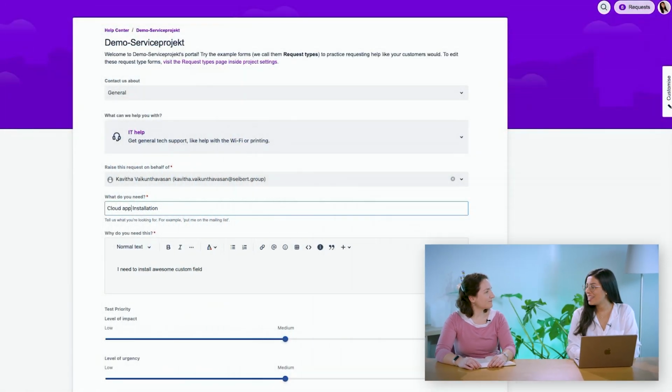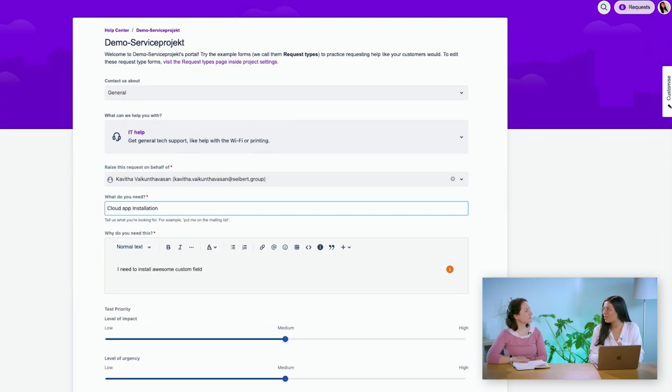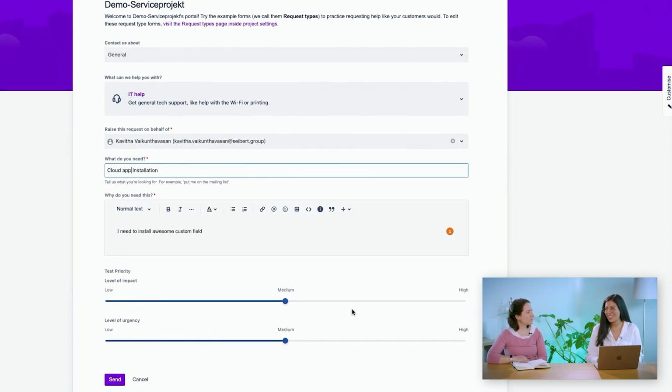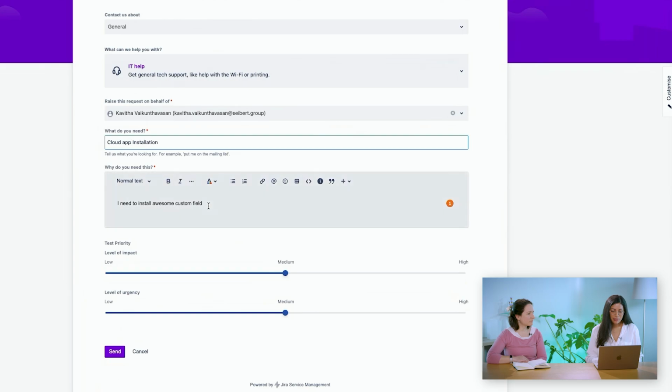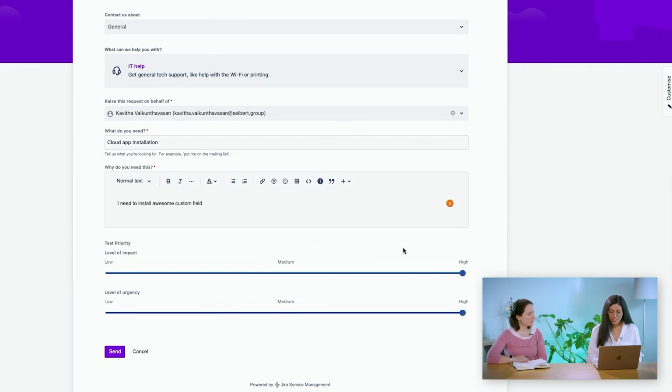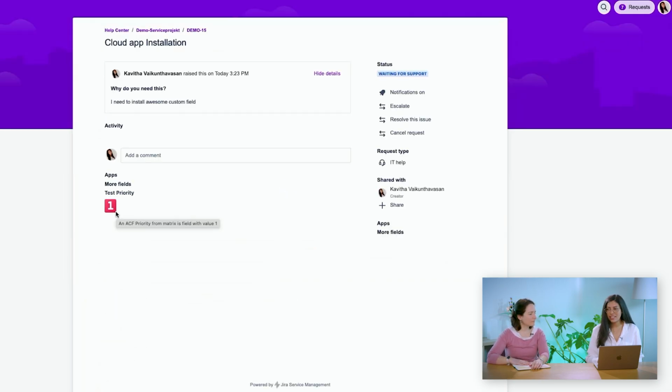So can you give me an example of a use case or a situation where someone could benefit from Awesome Custom Fields? Yes, so the IT service management, they use Jira Service Management for their tasks with their customers. For example, they use the Awesome Custom Fields priority matrix, where customers who need an IT help desk ticket could say, okay, I want to install a new cloud app, and they can input their impact and urgency of this task. And the field will calculate the priority. I just put high and high, which means it should be highest priority. And on the agent level, he or she could sort it according to the priority and then work through the tickets.